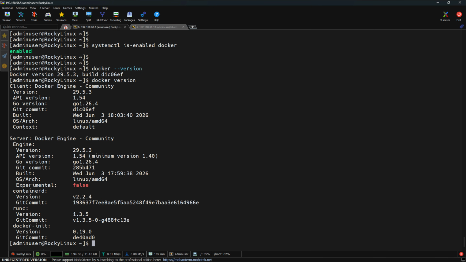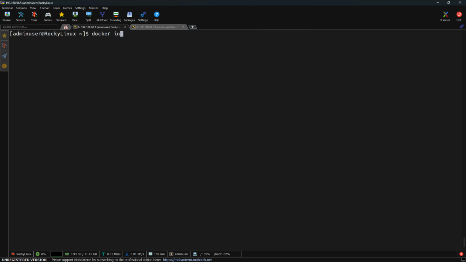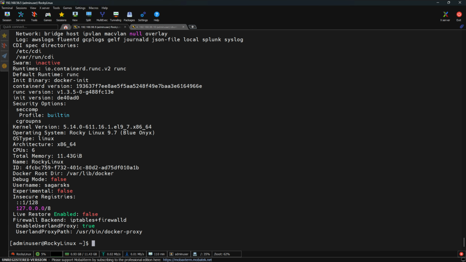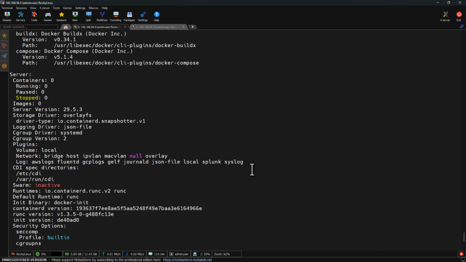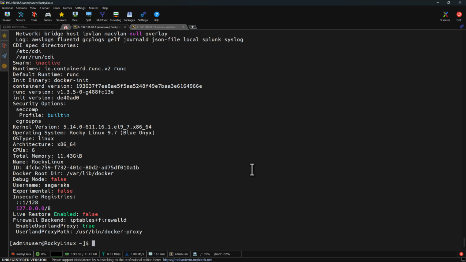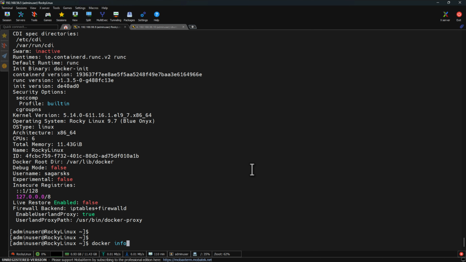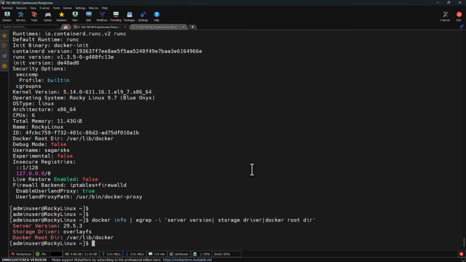Let's display additional information about the Docker environment. docker info. Here you will get more information, and you can also run egrep for server version, storage driver, and Docker root dir.